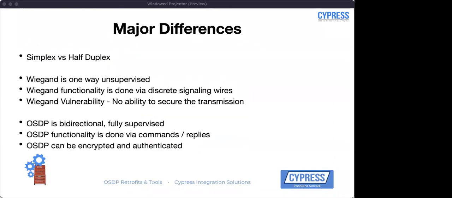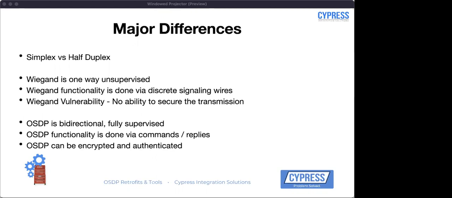So, going into the major differences of the two protocols, Tony, you want to talk about the Wiegand? Yeah. Wiegand, as we know, is referred to as simplex, meaning it only goes in one direction on the wires. That inherently makes it unsupervised. And you would need discrete wires to implement whatever features you want. So if you need 2 wires to control an LED color, for example, and you want more than just 2 colors, you'd need an extra wire. So you start adding up all these wires to get the functionality.